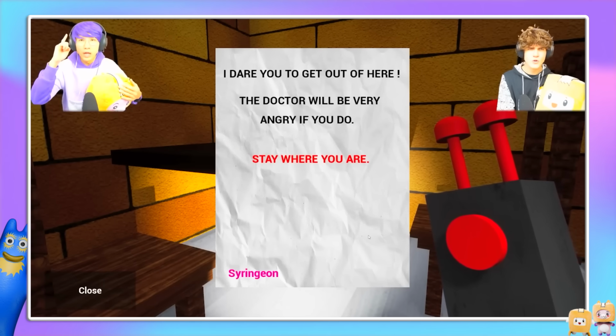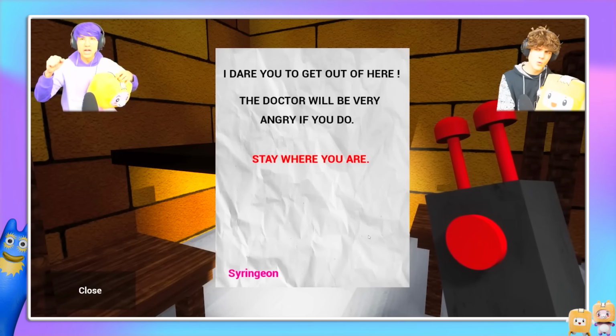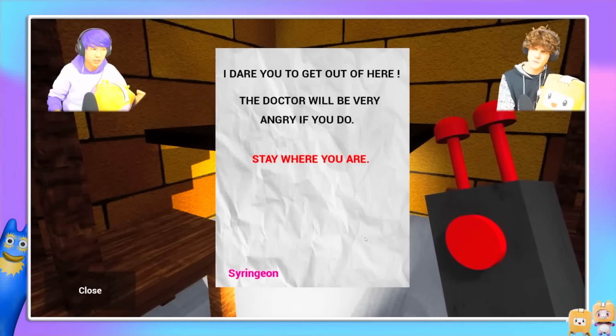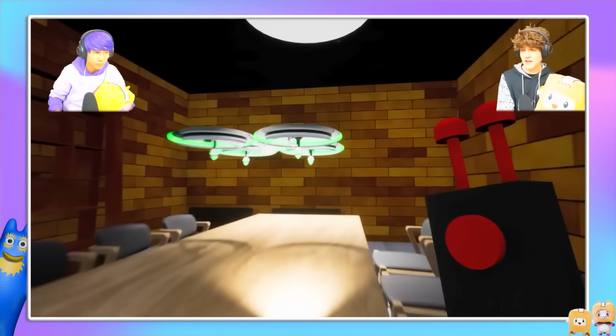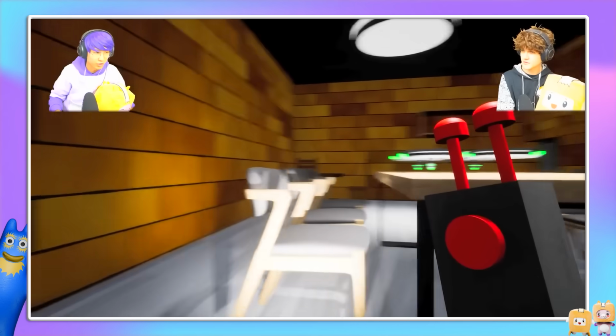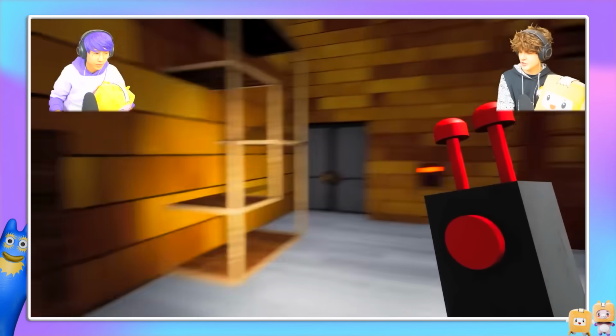So Syringion locked us up, which, guys, that makes sense. At the end of chapter 7, Syringion says, I told you not to mess with that. And he, like, punches you. So Syringion turned evil and locked us up here. Oh, watch out for the doctor, guys. And we have to watch out for Brushista. Dude, we literally... Are you serious? Syringion did this to us, bro? Dude, he put us in, like, a jail. That's not cool.